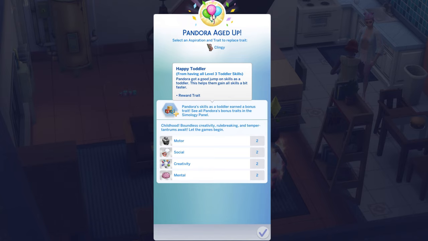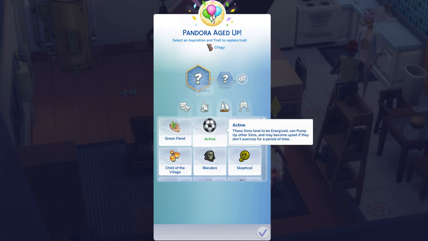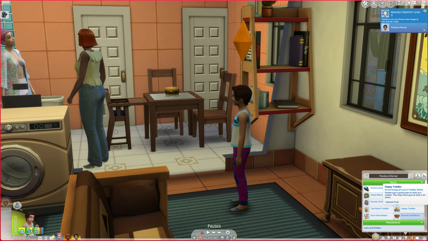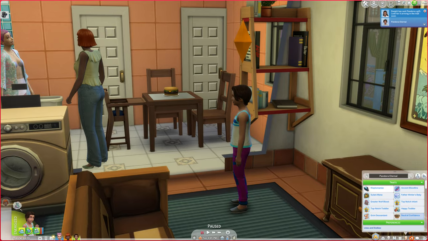Okay. She got screwed up because she has the happy toddler trait instead of the top-notch toddler. That's not fair. Okay. I can fix it. But it's not going to be fun because it means I need to do this part over again. All right. This is just not going as planned at all. Yeah, she only has happy toddler. Okay. Well, that's unfortunate. Why is she only getting happy toddler? I know she had happy toddler when I aged her down.